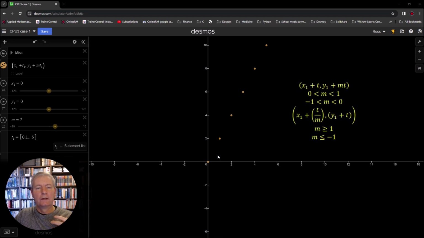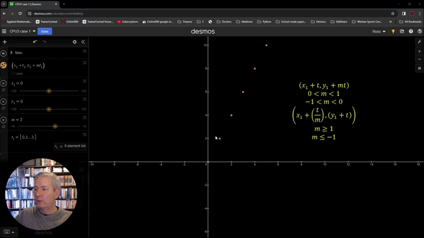So whenever the gradient is greater than 1, for example 6, or less than -1, for example -7, then instead of going along the x-axis and then jumping up by the gradient, we can go up the y-axis and then head along the x-axis by the gradient.